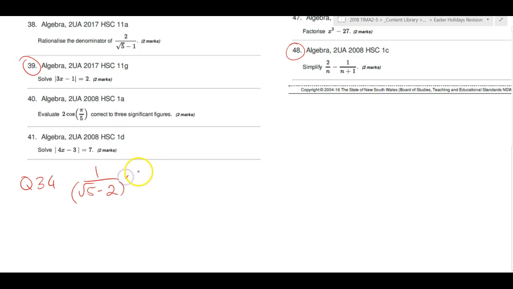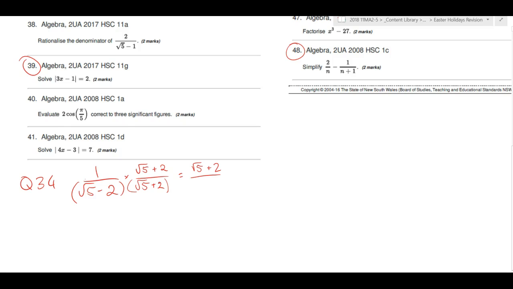So this is going to be multiplied by root 5 plus 2 over root 5 plus 2. Okay, multiply the top and bottom by the same thing. Doesn't change the value, right? I'm just multiplying by 1 essentially. Now at the top, the numerator, that's fine. Root 5 plus 2. The denominator, well, we should be able to recognise this as the factorisation of the difference of two squares, right? Remember, a squared minus b squared factorises to a plus b, a minus b. So here's my a, and here's my b, I guess. So we do the reverse here.